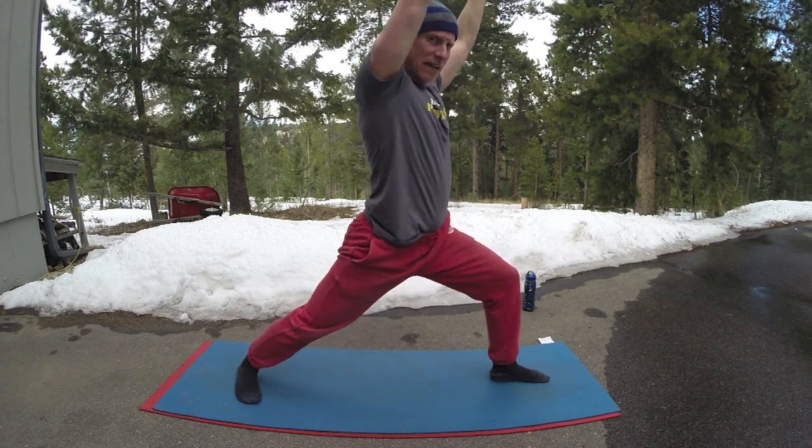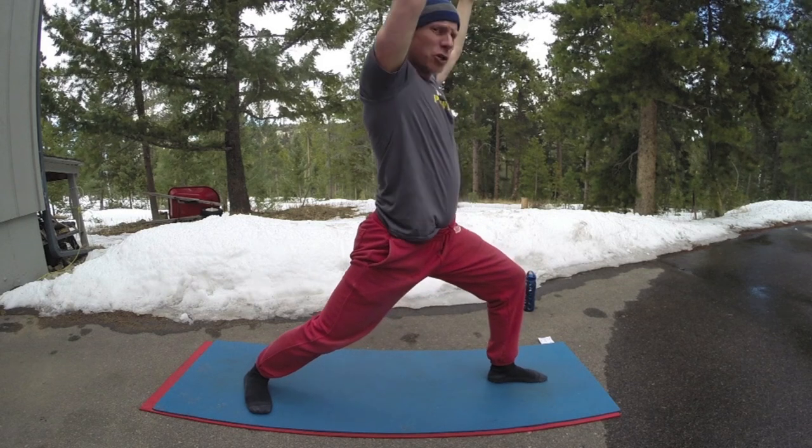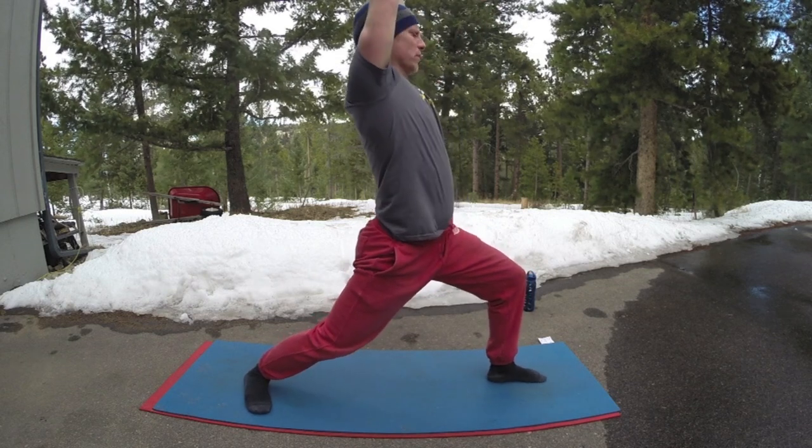It's like the lunge, but this back foot is down with socks on. It slides a little bit, but it's a little too cold to go barefoot.